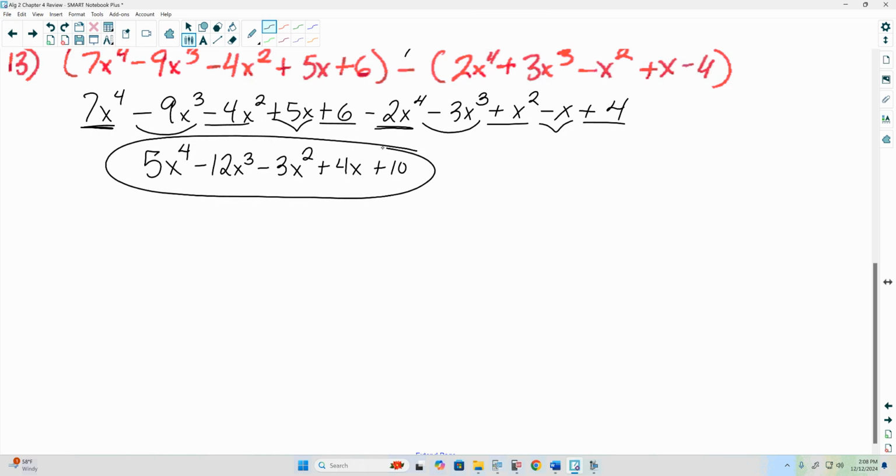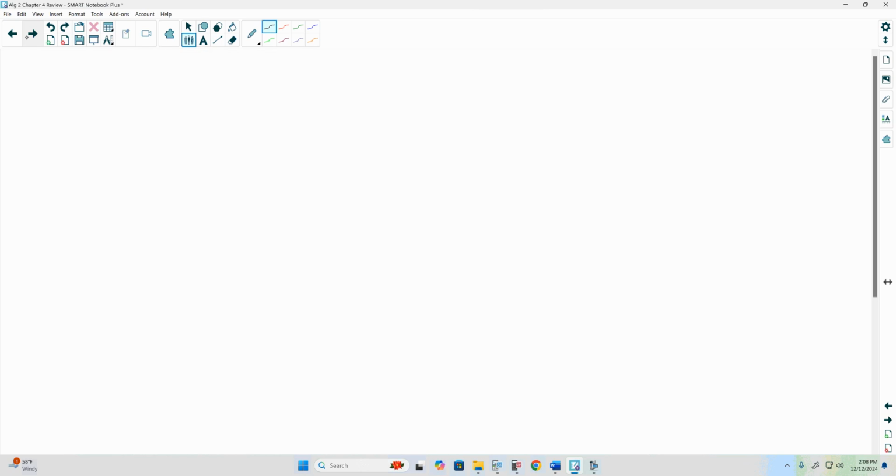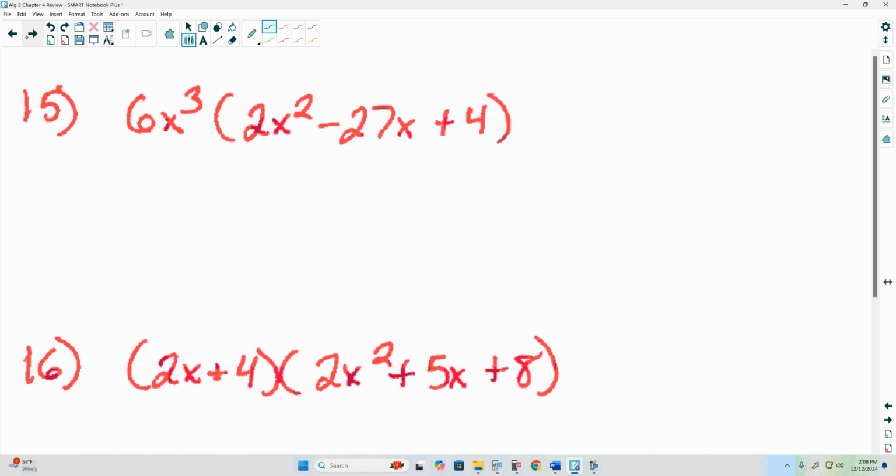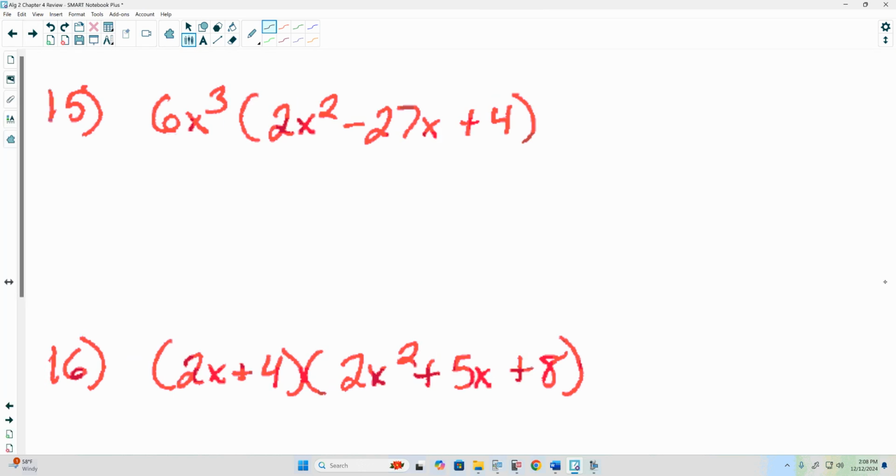So really on these here, once we distributed that negative through, it was almost the exact same thing as addition. Can't type the whole thing in, but you can do the coefficients, the numbers in front, add, subtract, those there. Questions on these here? Yeah, 14 is going to be the same thing as that there. Let's look at 15. 15 and 16.